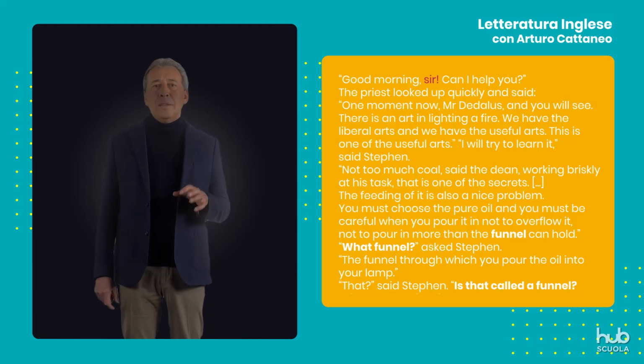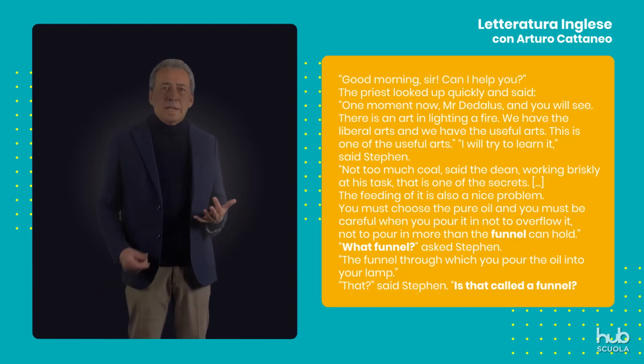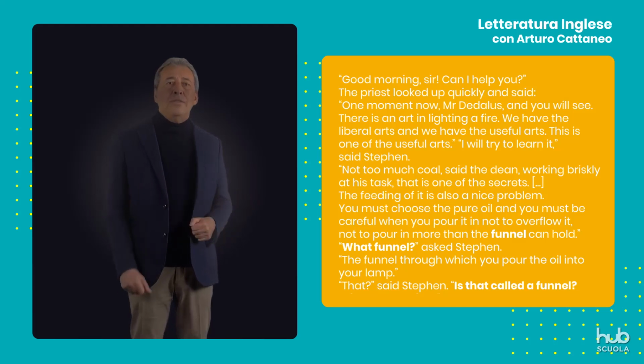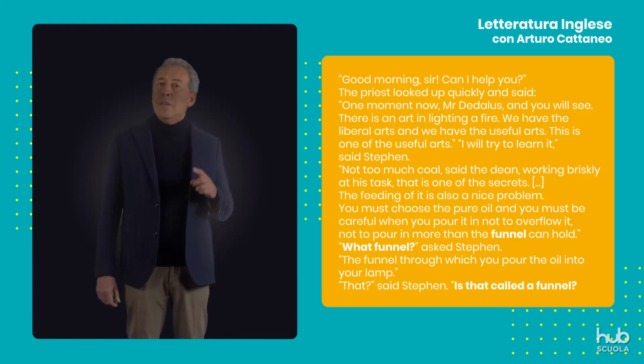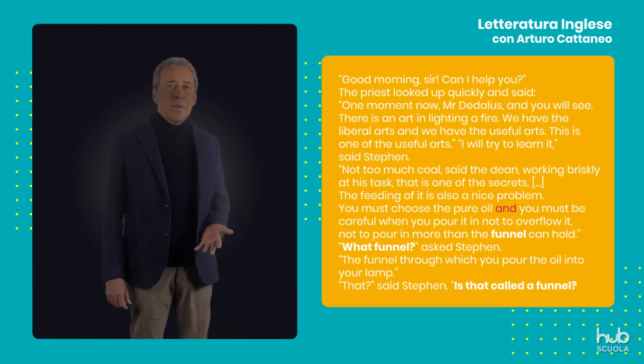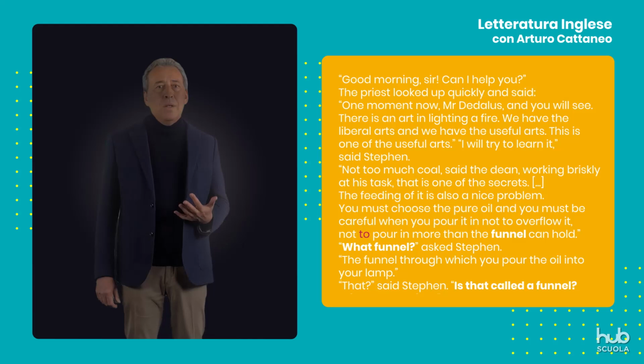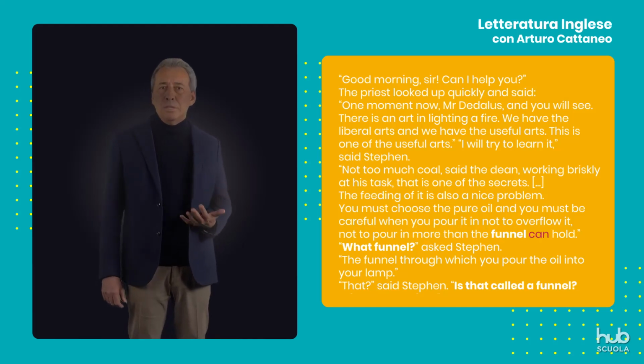"Good morning, sir. Can I help you?" The teacher happens to be there trying to light a fire, and to light a fire, he needs to pour some oil into a lamp, so the teacher says, "There is an art in lighting a fire. Not too much coal," said the dean. "The feeding is a nice problem. We must choose the pure oil, and you must be careful when you pour it in, not to overflow it, not to pour in more than the funnel can hold."